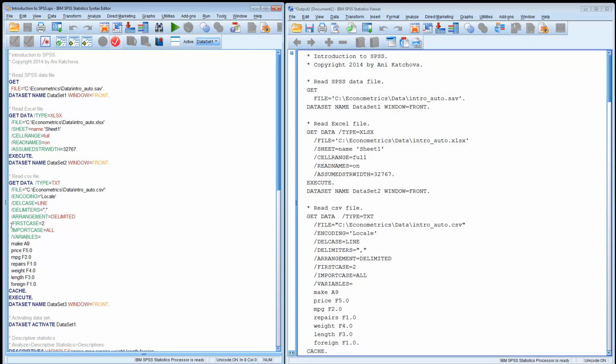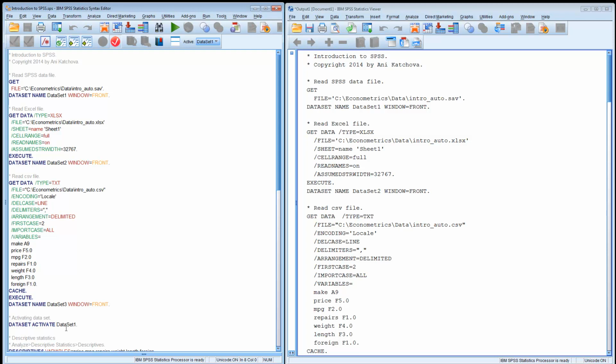And the third way is to read a CSV file, and the syntax for that is a little bit longer. So now we have three data sets in memory, data set 1, 2, and 3. It's identical data, I just saved it in different formats to show you the code of how you can import different types of data sets.